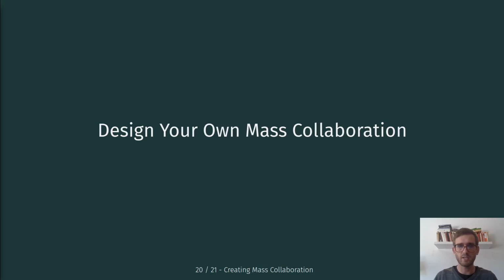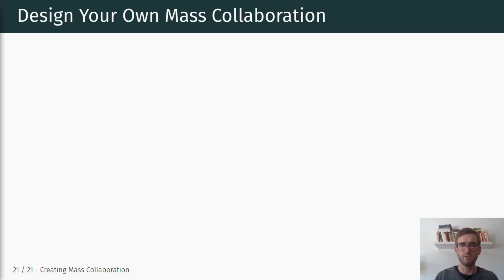So before we finish, I'm just going to reiterate some of the pieces of advice that are mentioned in the Bit by Bit book on designing your own mass collaborations. The first piece of advice is to motivate your participants, right? So this can go in two different ways ultimately. Ideally, mass collaborations are easiest if people participate voluntarily, because they ultimately enjoy the task. This can be if the task is designed as a game that is actually enjoyable to do.